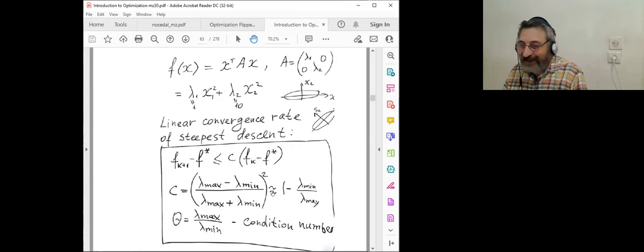And I give you even a hint. You can build a linear model of this expression. Taylor expansion? Yes, Taylor expansion of the first order around the right point, around the point where lambda minimum is zero, so this expression is one, yes? And tell me and everybody what will be the right formula here.